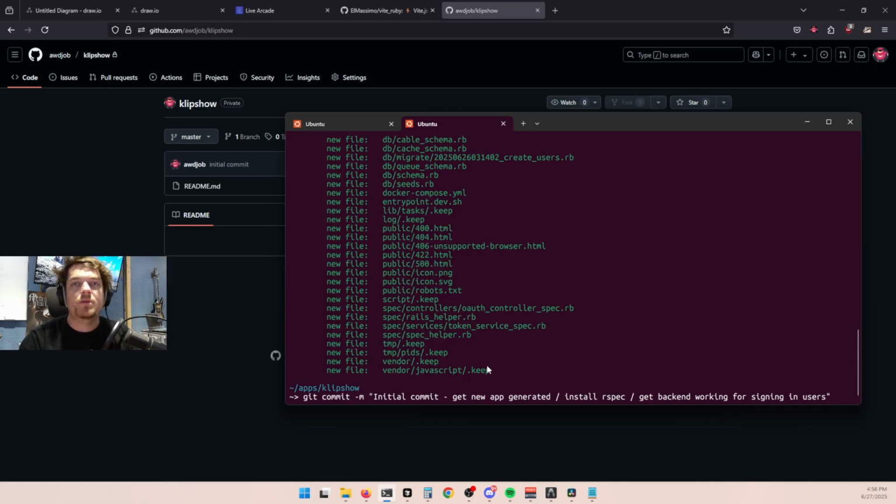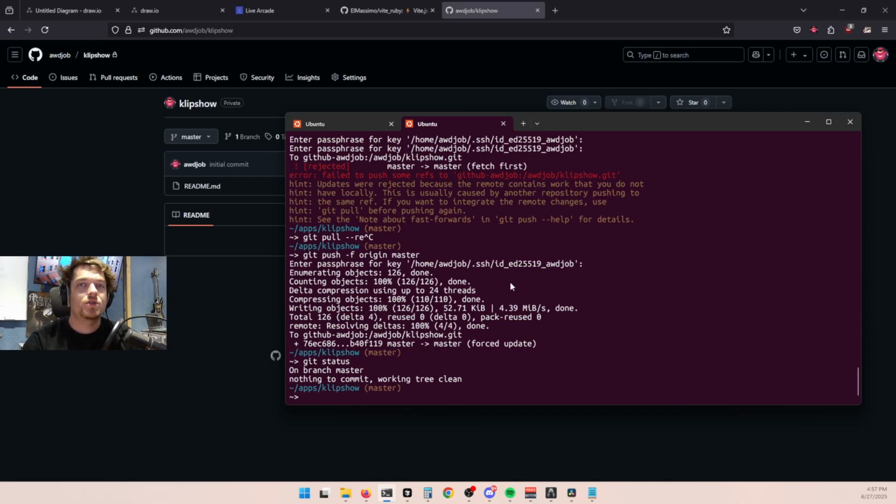Here's the commit message that I'm going to add for our very first commit here. A lot of the times you'll see people just put "initial commit." Since we didn't just commit our code after generating our Rails app, we did a little bit more than that. I want to add a little bit more description to our commit message so that if we ever need to go back and read it, we can know what code was changed in this commit. And it's also a really good habit to get into if you're going to be working on a team of developers and they need to know what code is represented by this commit.